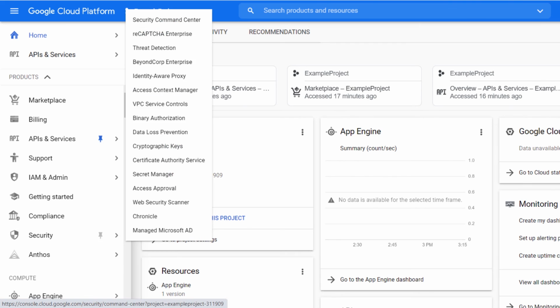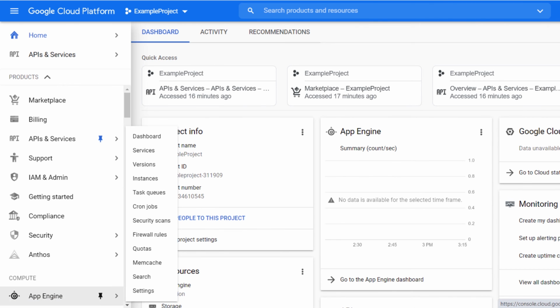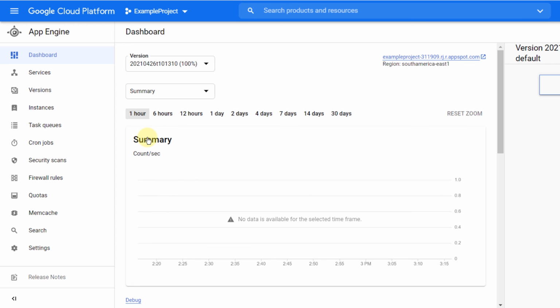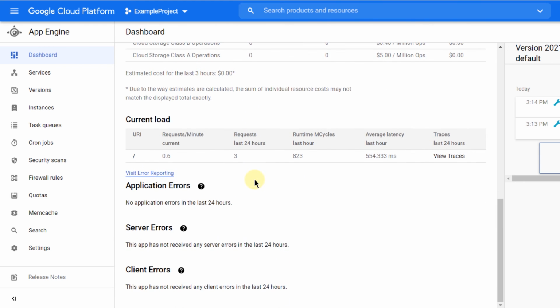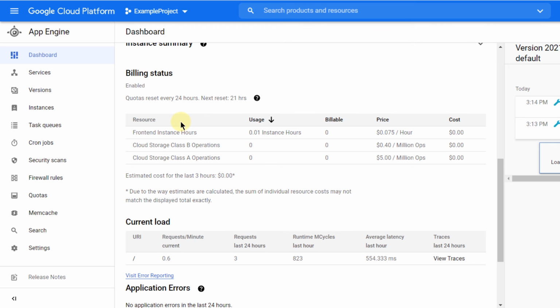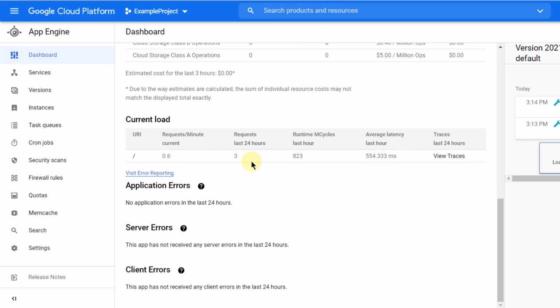And if we go back to our app engine, here is our app engine, and from here just click on the dashboard. It is now showing us all the statistics, performance, and we can see that our application is running at the moment. And here is all the information related to it. And our app is now costing us money. Or you can say that it is billing now, as these are the rates which are suggested per hour, per million ops, and these are different instances. So these are all the statistics or data about our recent app which we have just generated and deployed on the app engine.